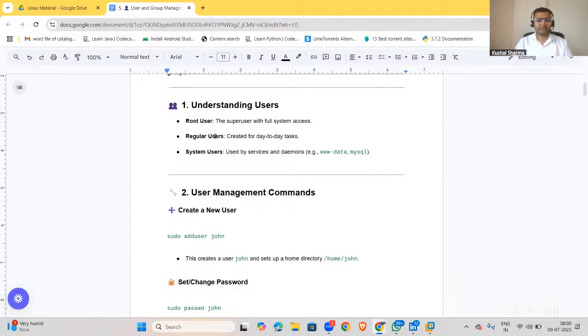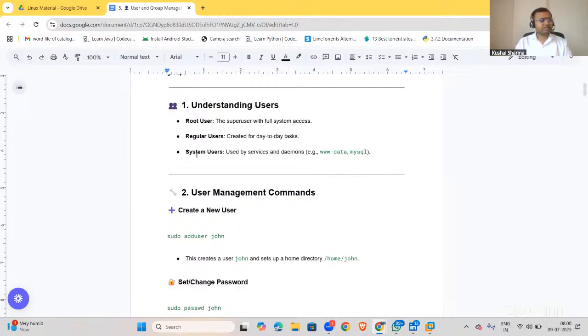But they will not be able to make any kind of changes unless you give them such a privilege. For example, they won't be able to change system settings or run certain scripts. Therefore, it is beneficial to have regular users as well.